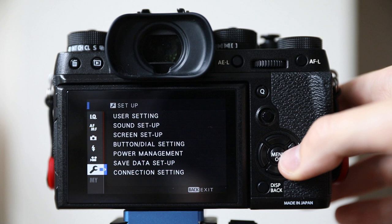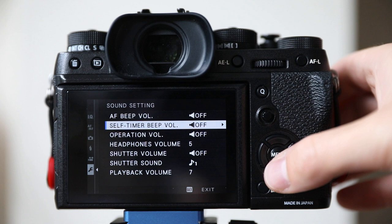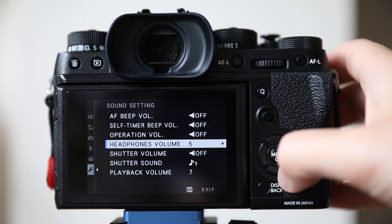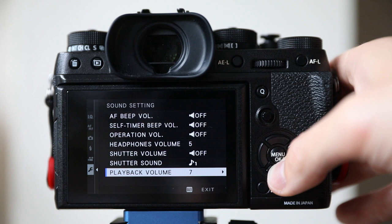All right, then under the sound setup, this is pretty important to switch off the autofocus beep volume, the self timer beep volume, just because why not, the operation volume. So that's like the buttons, like when you're using the D-pad, it just makes it a little bit quieter and less annoying. The headphones volume I just left there, and the shutter volume I put off, because otherwise you get a weird electronic shutter noise. And playback volume I just left where it was, because I'm generally not recording videos.